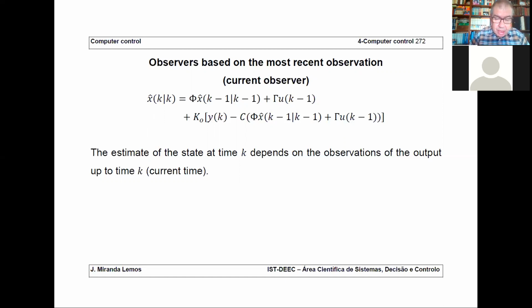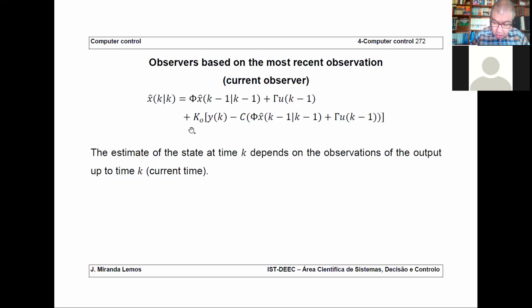You can do a simulation, and you have x hat wandering about x, and if you compute the mean value of the error over a long time, it's a value that is close to 0. If it were for an infinite time, it would be 0. So for that, it's enough that you use this expression here, that defines the structure of the observer. Now, if you want to minimize the power of the error, then you have to design KO.